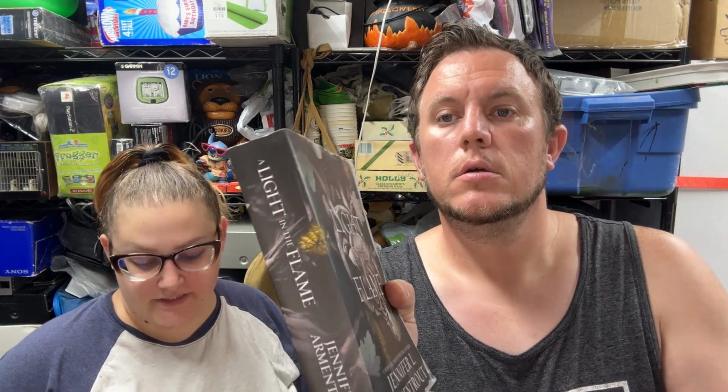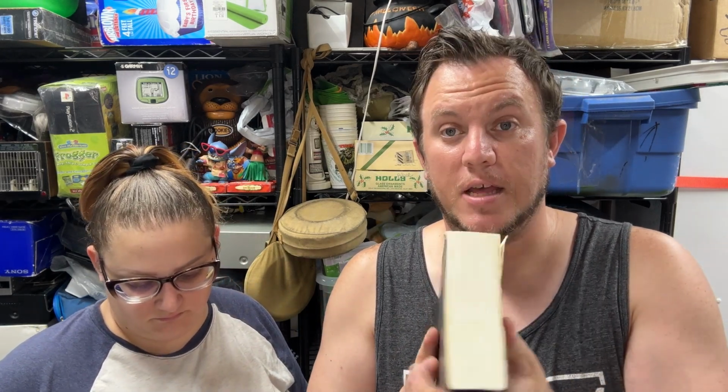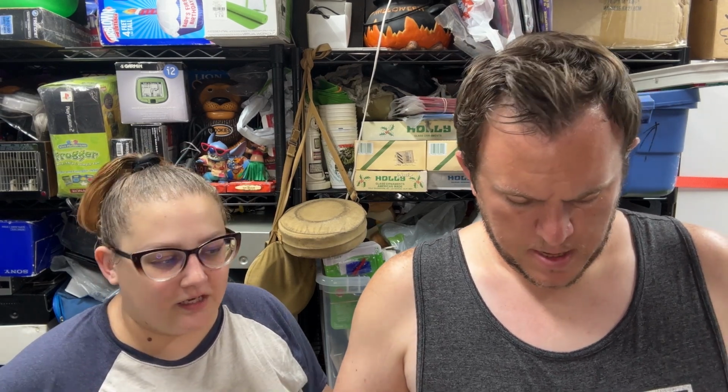So, yeah. Next up, we've got A Light in the Flame, a Flesh and Fire novel paperback. Picked it up at our bin store, sold for $15. This one does have some damage, and I checked the listing. It's all in there. It was, I think, $2 at the thrift store, and it sold. It was a book that was selling pretty well, but I had to lower my price because of the damage. Unfortunately, because we buy these at the bin stores, sometimes there's glitter or perfumes or food or stuff that gets thrown into those bins as well, because it's not the most maintained. I saw the damage when I bought it, and I saw the sold comps, but I try not to buy stuff like this.